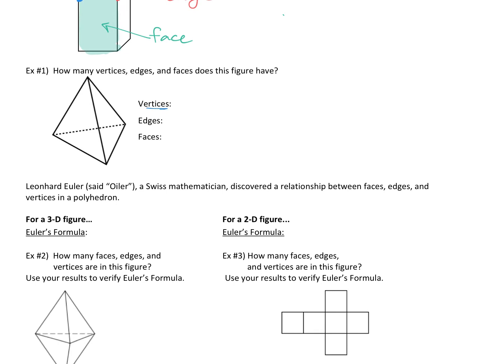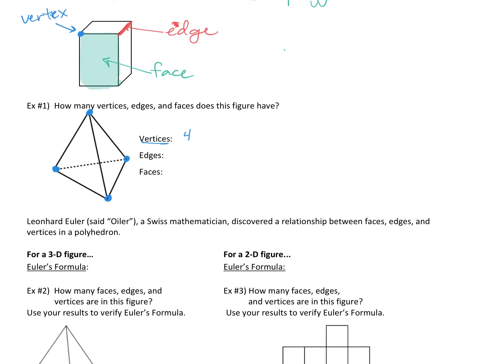So our vertices, if you look, you can kind of highlight as you go if that's helpful to you. These points are where three or more lines are coming together. So we have 4 vertices in that. Our edges, I'll go back to the red, would be all the segments that connect to those vertices. So 1, 2, 3. This one in back is dotted because it's not visible to the naked eye. It would be in the back of the figure. So that would be 4, 5, and 6. So 6 edges. And then how many faces do you have?